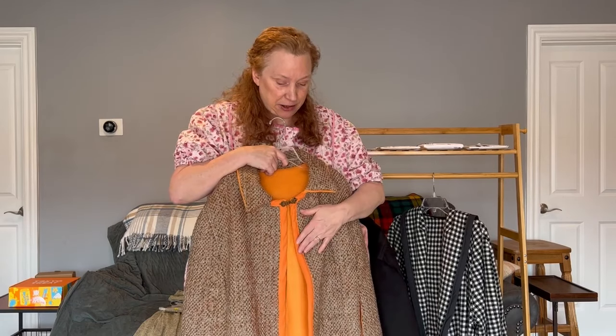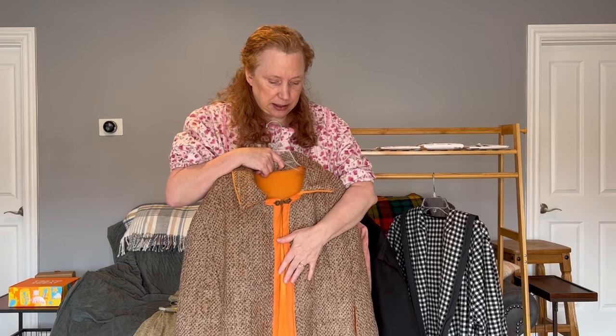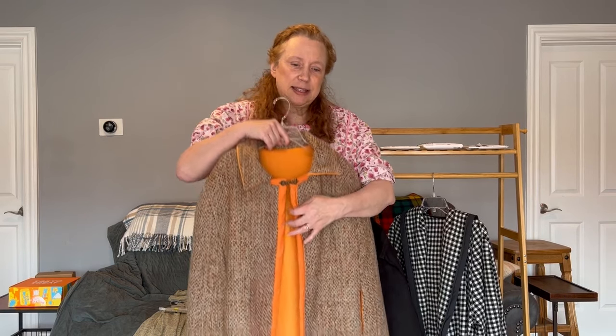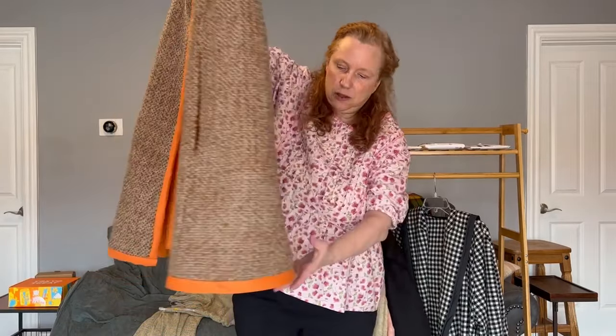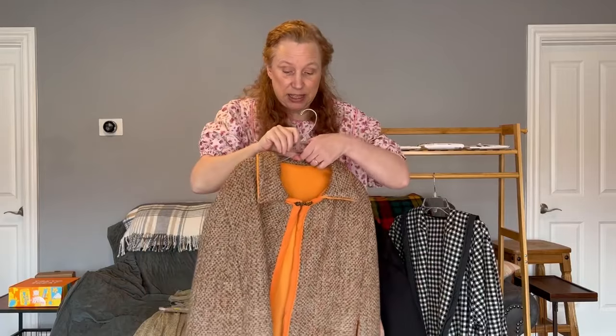And I also chose to, instead of sewing the lining and the fashion part together, use bias tape. And so I've got orange bias tape running around the whole cape, and that also frames it very nicely. And I really like the way this turned out.